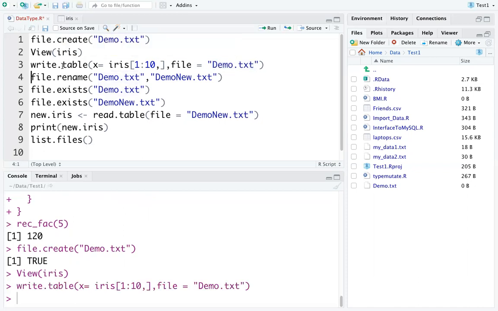So let's execute this. After we execute, we can see demo.txt, right?